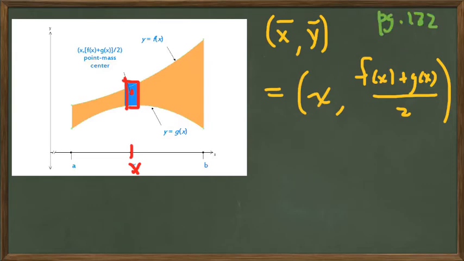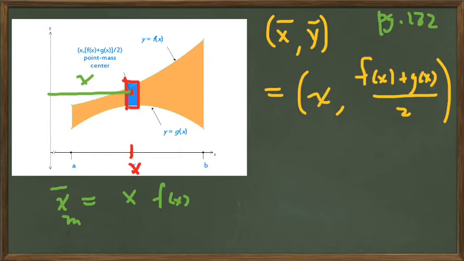So remember that the moment is how far the center is from the axis times its weight. So the moment of the rectangle would be how far it is from the axis times the weight. Well, the weight would be the same as the size of this region. Actually, I left something out.